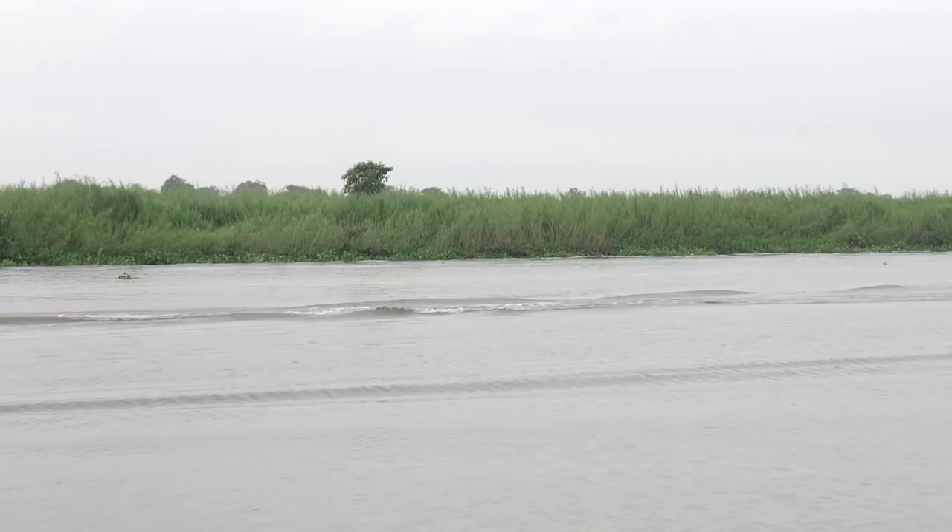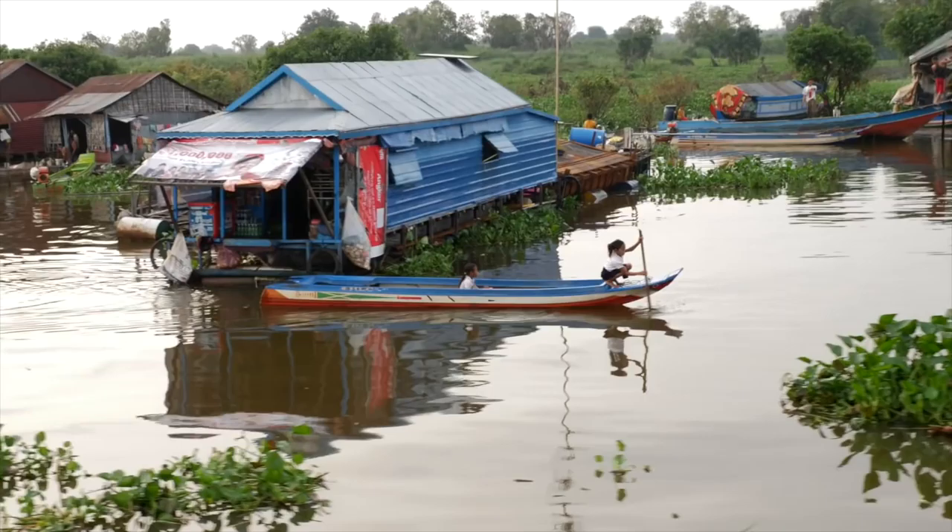Coming through these fishing villages, it's early in the morning — people are just starting to wake up. Fishermen are going out in these incredibly overpowered boats, basically slightly larger than a canoe, looking like they're going about 45 miles an hour. We've got families waking up on their boats and little kids are paddling to school. It's a pretty spectacular way to start the day.